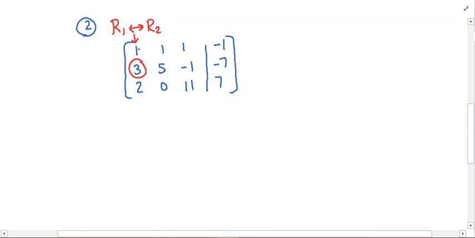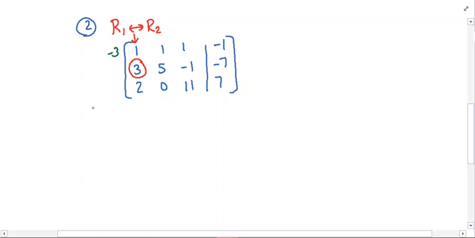You're using that 1 that you've just put there to zero out the rest of the column, okay? So if we want this to be a 0, what is going to cancel out a 3? Well, a -3. So what we're going to do, if we multiplied the first row by -3, that would put a -3 right here. And then when you add it back to +3, you're going to get your 0.